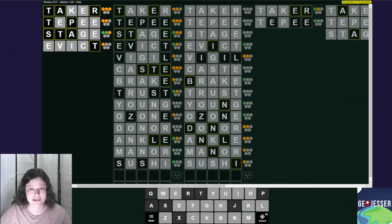One thing I've noticed in doing this is once you get to a certain point, I think I've used all of the letters. And so a lot of it starts to just sort of fill itself in. But I will take it slowly and I will win. So here we go. We're looking at the first one on the left over here. There's a T. There's S, T, and A, but I don't know what order. There's also an R.